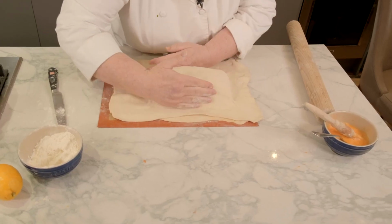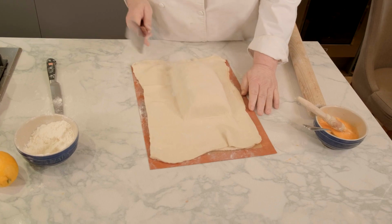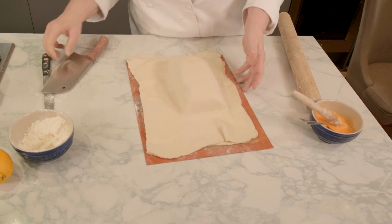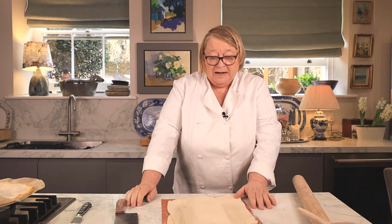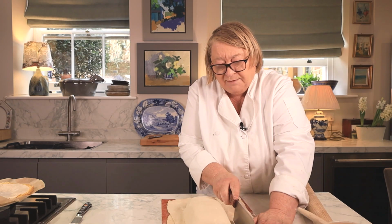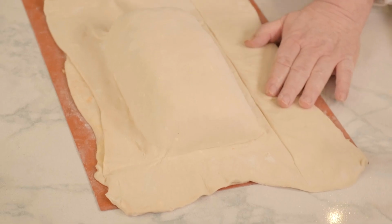It is like a brick. You need to work it so it really gets in, so it looks better. So once you've got your lovely solid brick form, we are now going to do a little bit of topping. But first of all, before we do that, I'm very carefully going to just cut this. Now what I'm doing is I'm cutting it so it's about a centimetre.